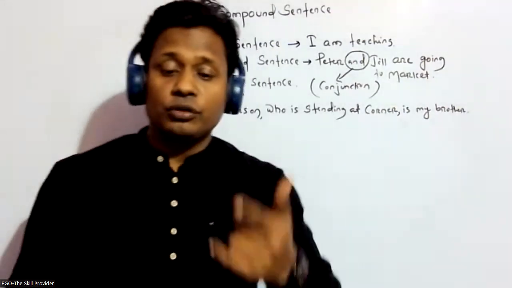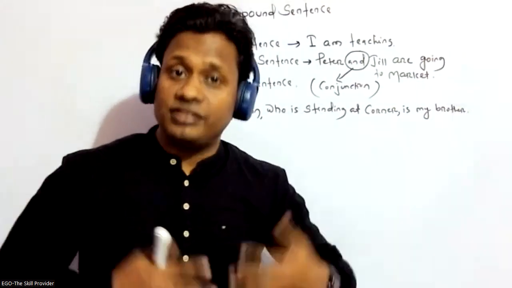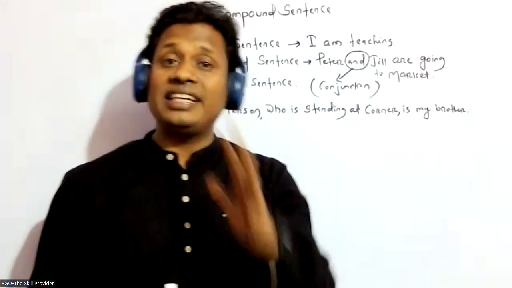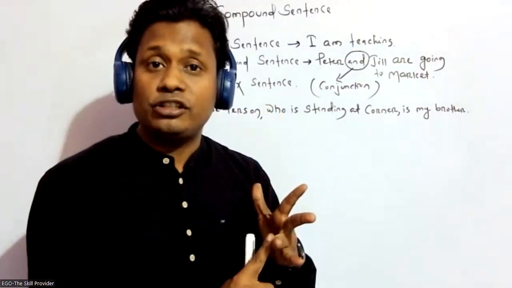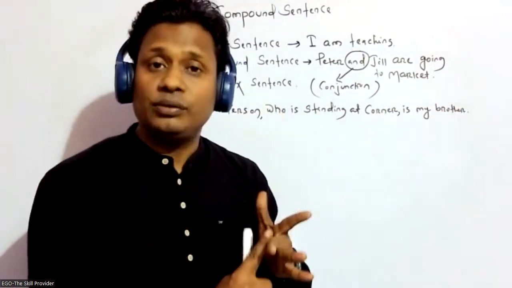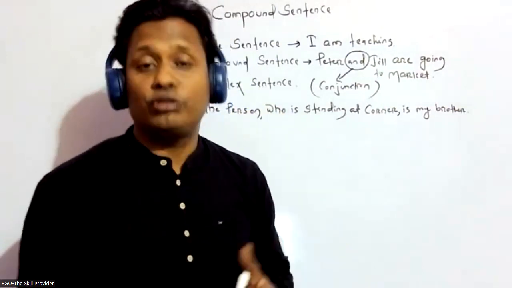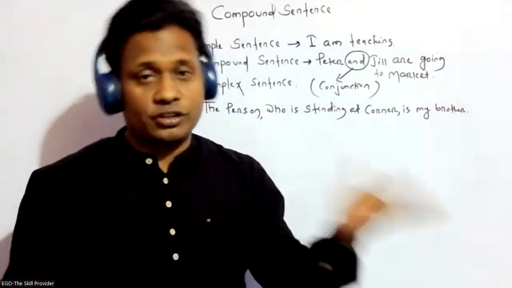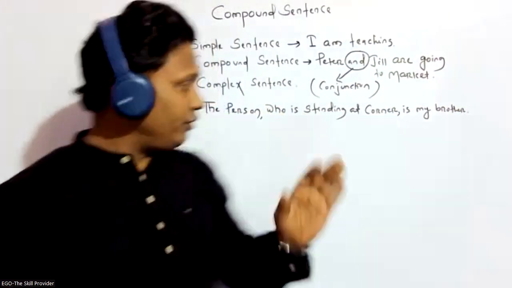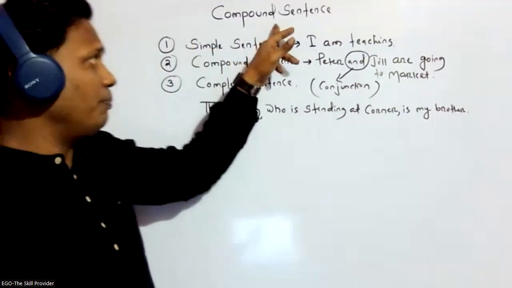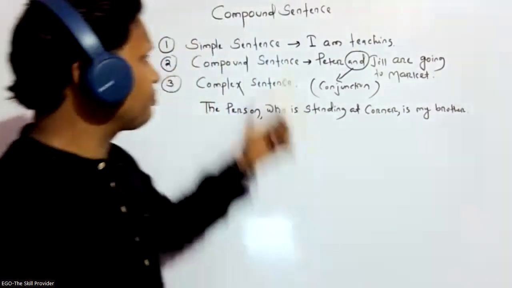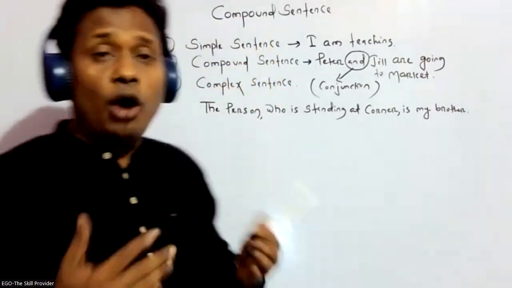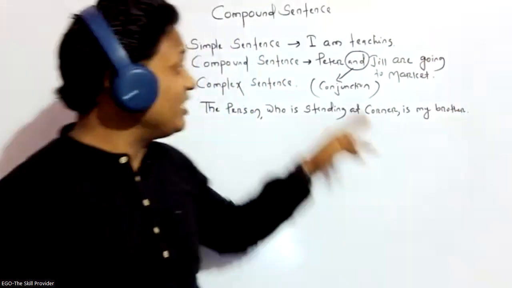Those who have already attended some of the fundamental classes know there are so many things: one is called structure, the second is collocation, the third is vocabs, the fourth is practice, and the fifth is spoken English. So the first one to tell you is the compound sentence, how to make a compound sentence. That means this is all about how to make a compound sentence using conjunctions.